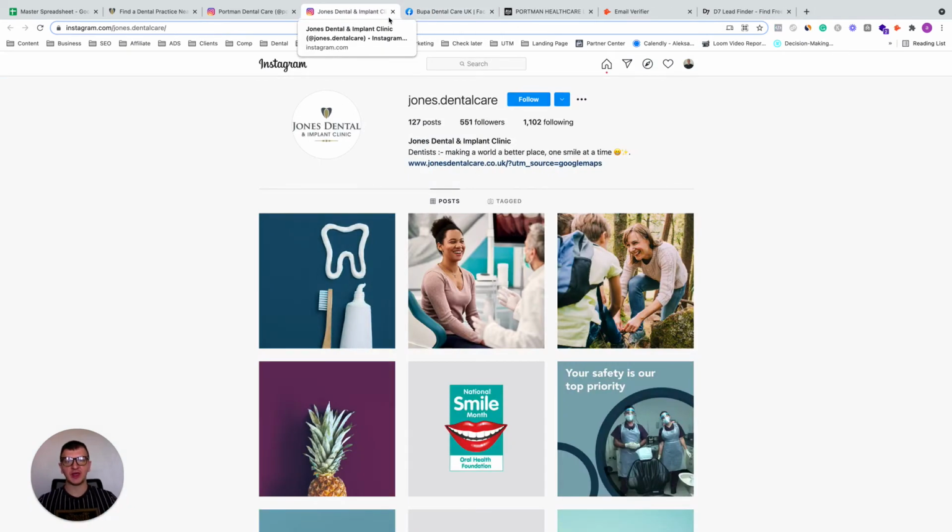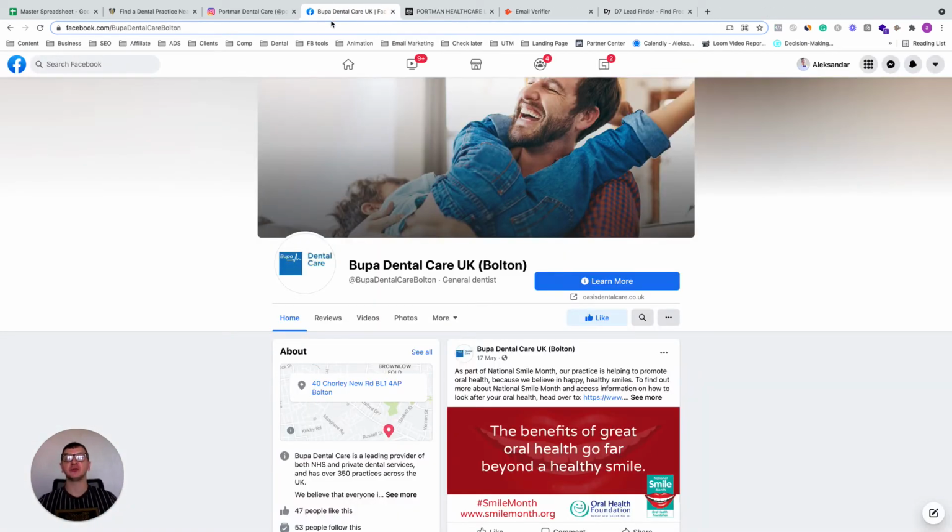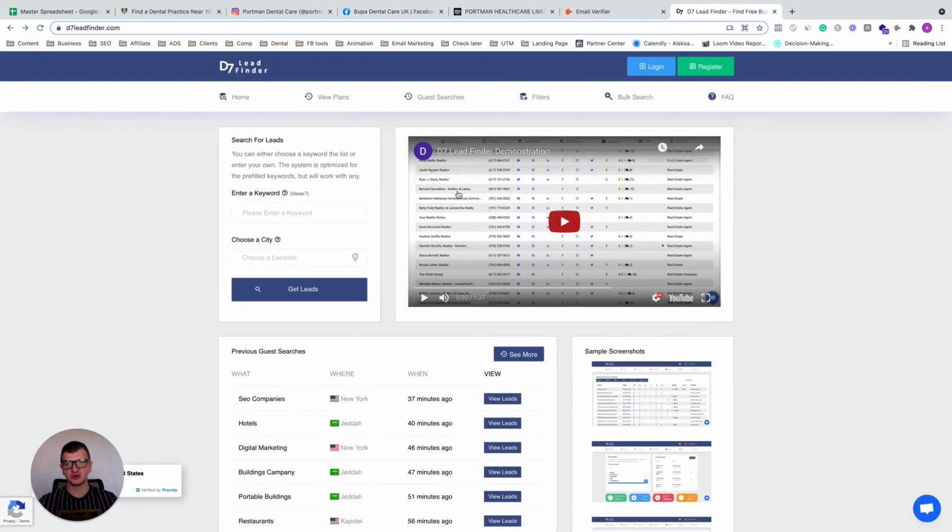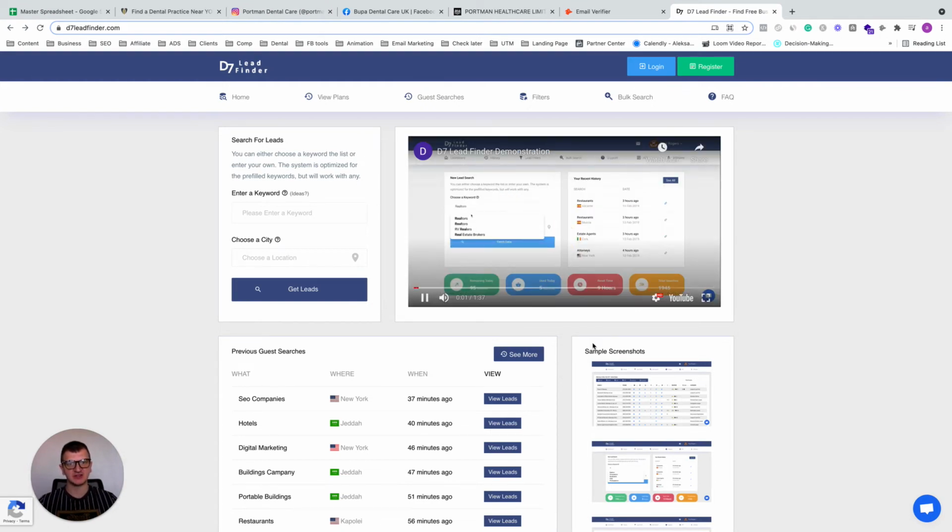The next way is a paid way how you can find leads. It's very easy and it's very inexpensive. So D7 Lead Finder, I'm not in any way affiliated to these guys, but I've been using it in the past, and it gives you quite a lot of information. So as you can see here, there's a D7 Lead Finder demonstration.